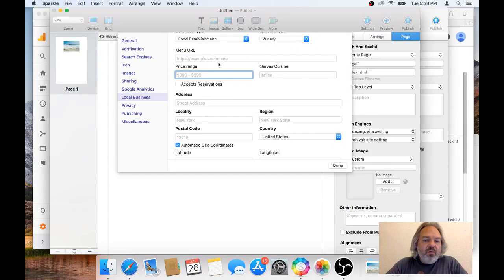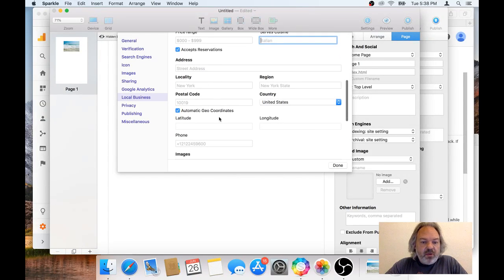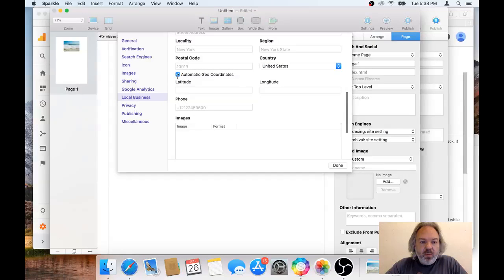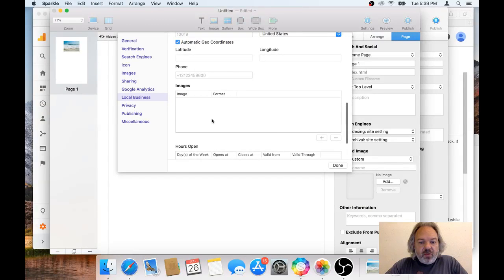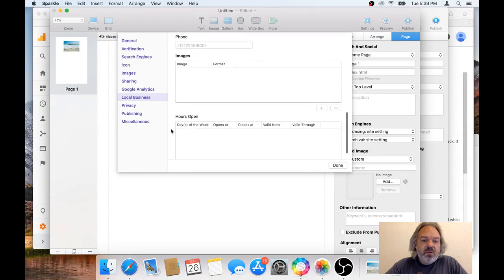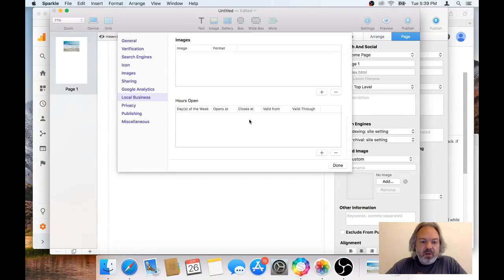There are a few different information fields that Google would like you to enter here, whether you accept reservations, your address, and Google will pick the coordinates for you. If you uncheck it, you enter them manually, otherwise they're automatic. And then you can enter images for your storefront and hours open.